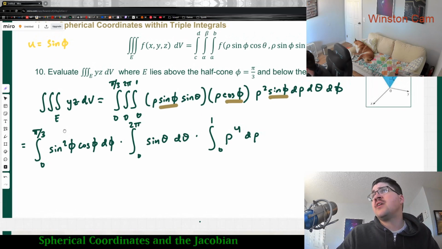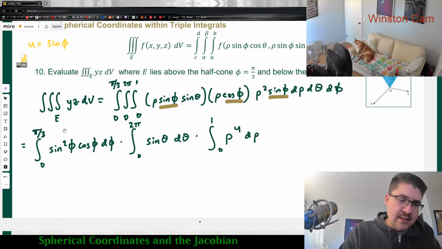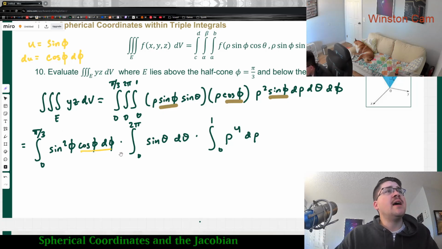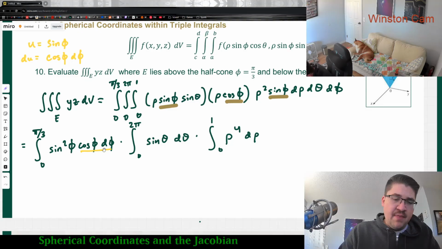And if not, try another one. And then this will make du have to be cosine phi d phi. And summarizing, this will all be our du component, and this will be U squared. So let's write that all out as we perform our U substitution and change it here.